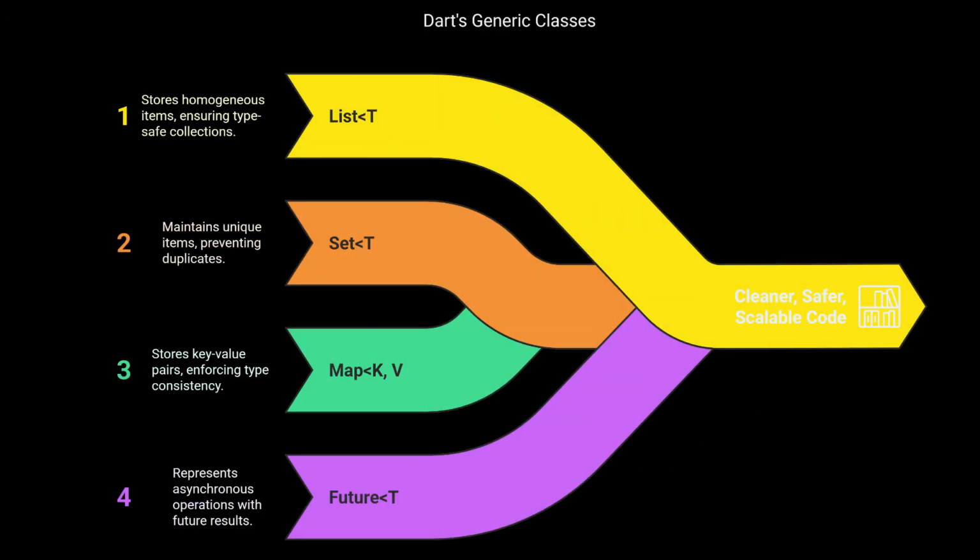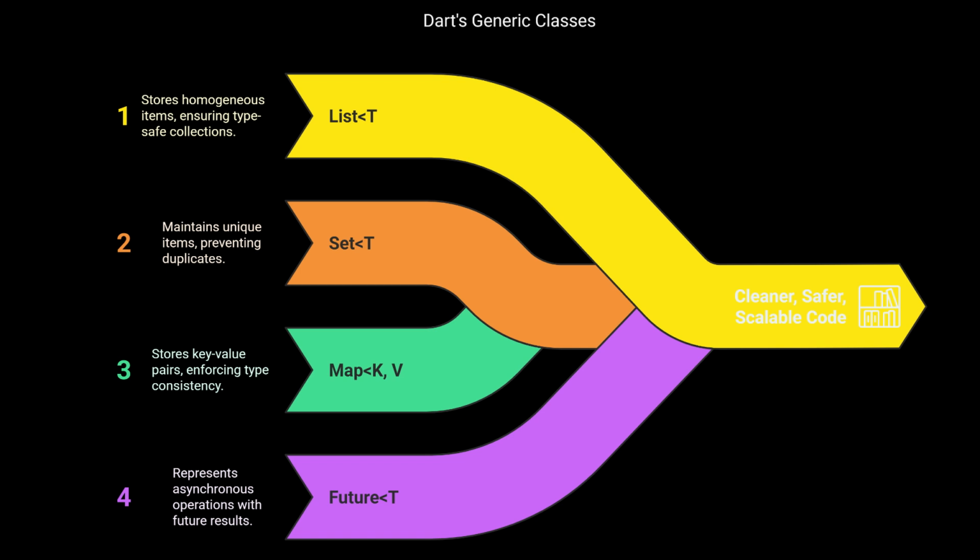Let's now take a look at some of Dart's built-in generic classes, the ones we use almost every day without even thinking about it. First up, we have List<T>. A list is simply a collection of items of the same type. By specifying the type inside angle brackets, like List<int> or List<String>, Dart ensures that only values of that type can be added.